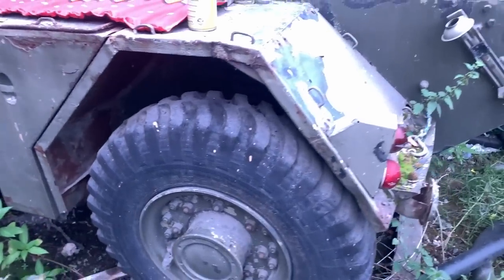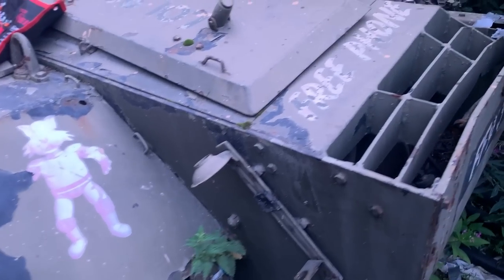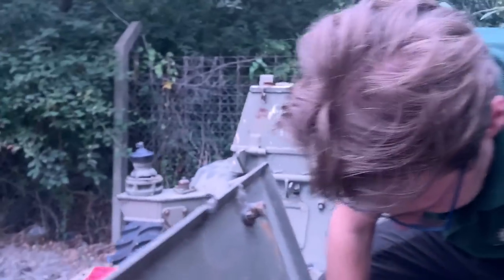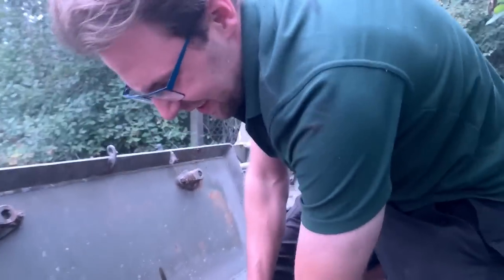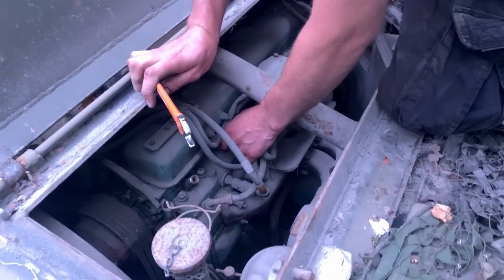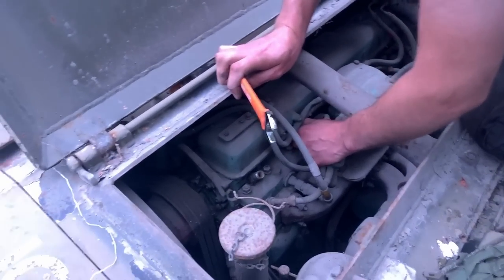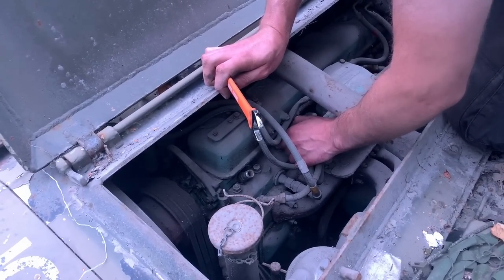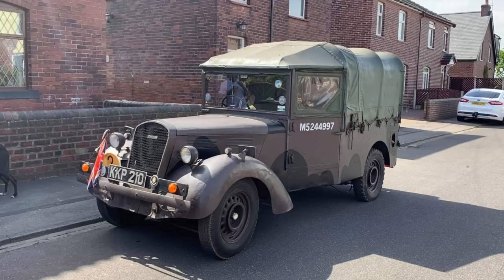Luckily, I've got a military vehicle. Oh, have you? Yeah. And when this is done, I'll bring it down and we'll park them next to each other. Right. What is it you've got? It's a 1943 standard utility. I've no idea what that looks like. Basically, it's a cross between a standard 12, the old proper one, and a pickup with a wooden bed in it.